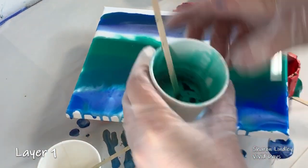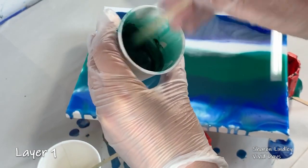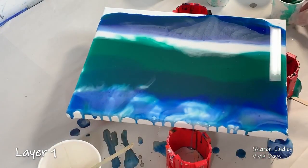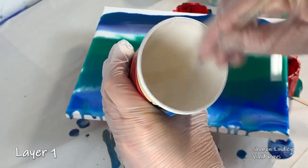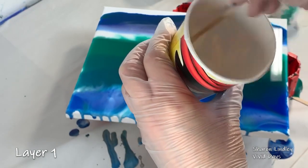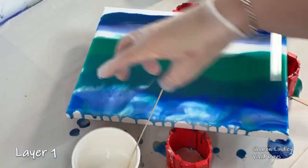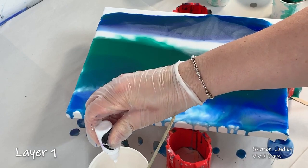So I definitely will have some resin left over because I didn't want to have to make this anymore up, so I've done this. But what I'll do is put this one to bed and come and make a nice little piece. Got the white thick enough. No, that white more solid, just to represent that nice foam.